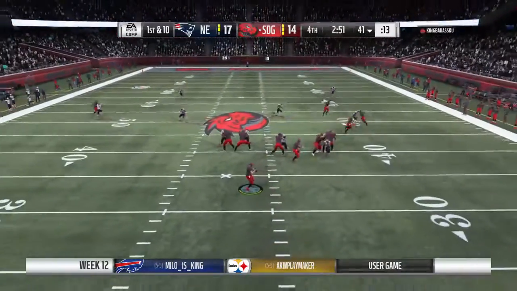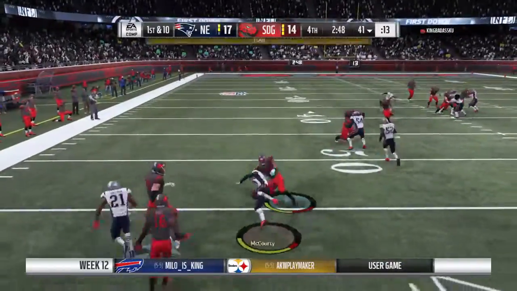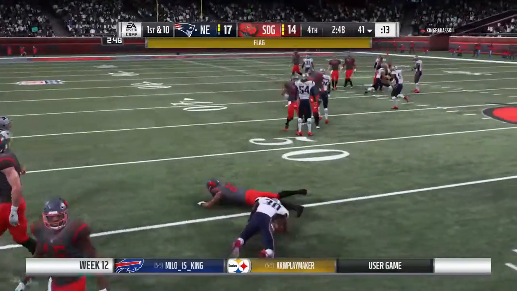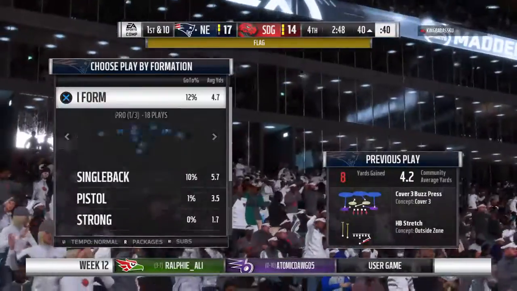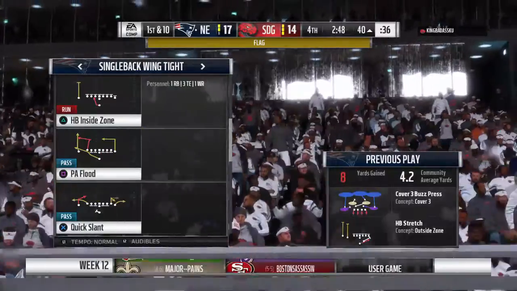Now a play fake here on 1st down. And, a crusher there as it's intercepted. Picked off by Jason McCourty. And his crew will take over at their own 45-yard line.